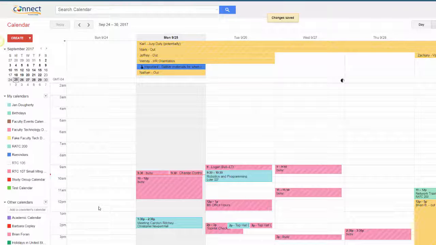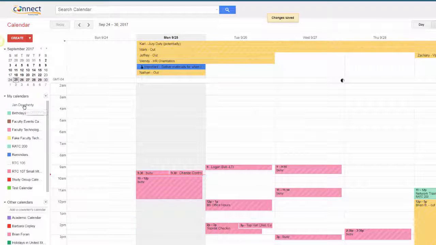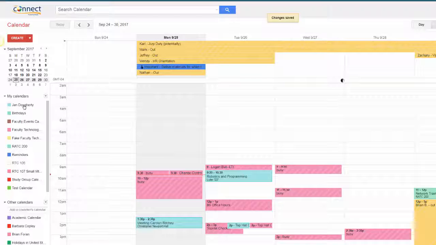You can activate and deactivate any calendar visible on your main space by clicking on them inside this left-hand bar. That way, you're only looking at the calendars you need to see at any given moment. Any event you create within a certain calendar can be seen by anyone with access to that calendar.